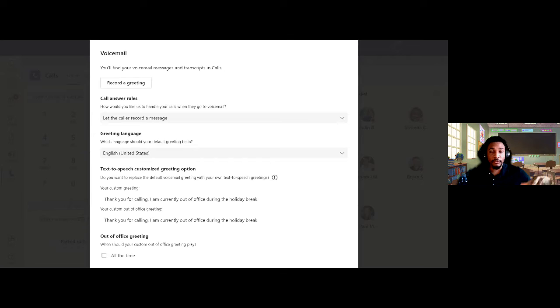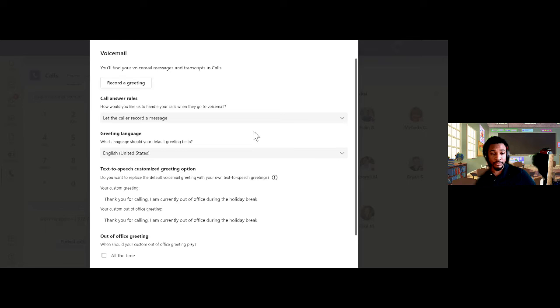So the cool part about our voicemail is that you can either record a greeting or you can do a text-to-speech greeting. First, when it comes to recording a greeting, you'll go here and hit the record button. It'll give you a tone and ask if you are ready to record your greeting. You'll start, record whatever greeting you would like, and once you're done, it'll save that greeting. That way, when anyone calls you and gets your voicemail, they'll be able to hear your lovely voice on that greeting.